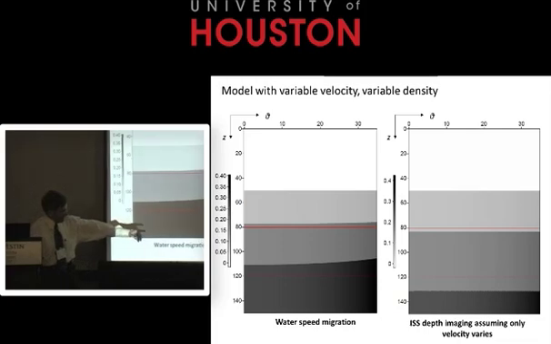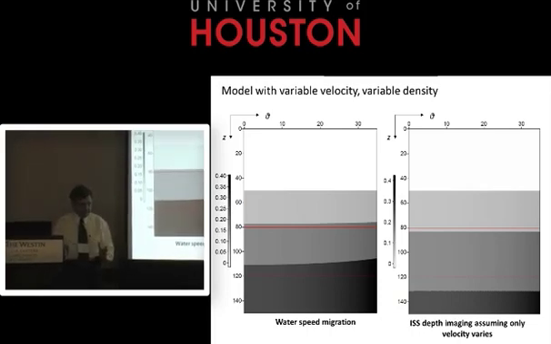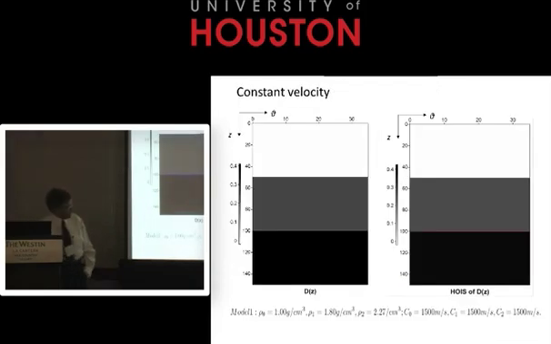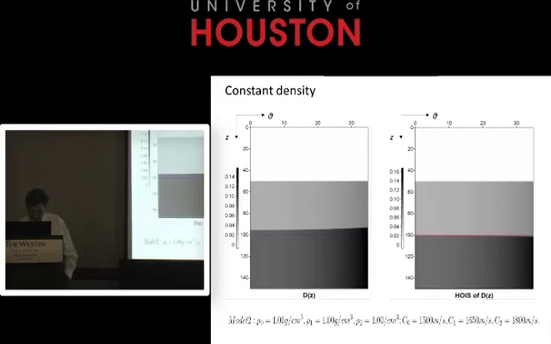This is the imaging, let's say Fang's imaging, where the inverse assumes only velocity varying. See how mixed up it gets. Okay. It's assuming all the reflections are due to velocity. If you let it, so this is constant density. That's not a surprise, you saw that picture already. And here is variable velocity. Okay, there, not a problem.